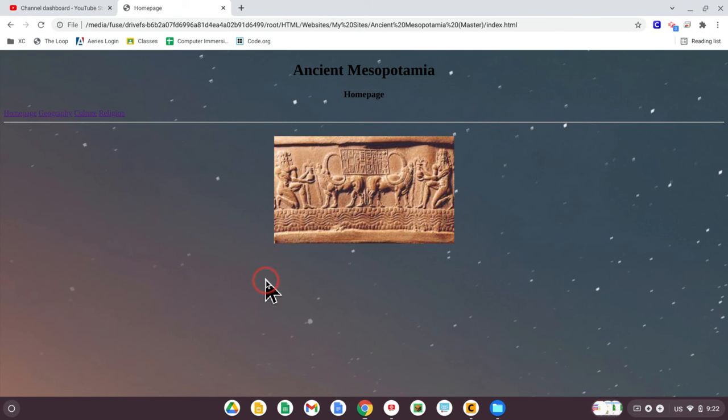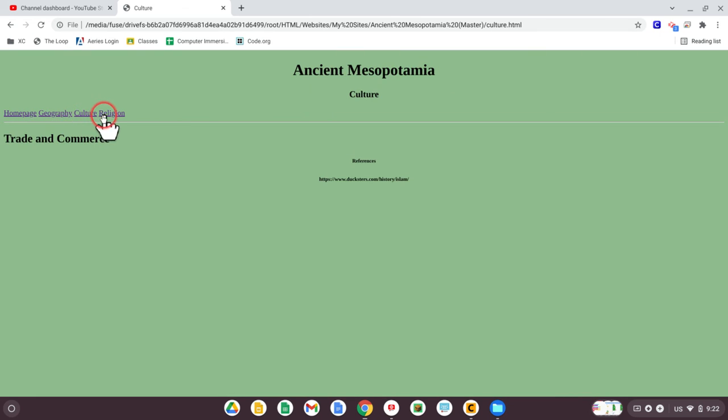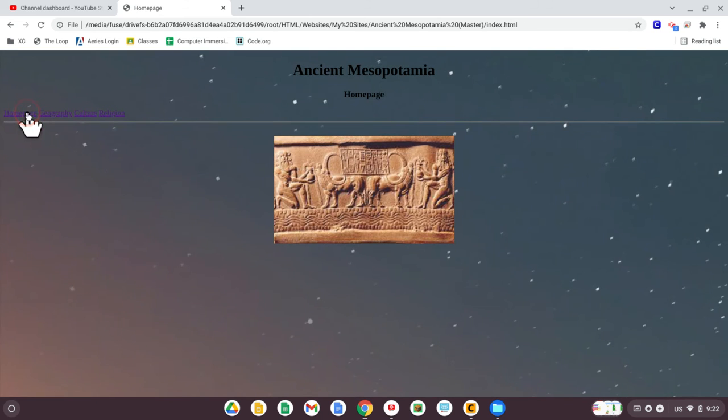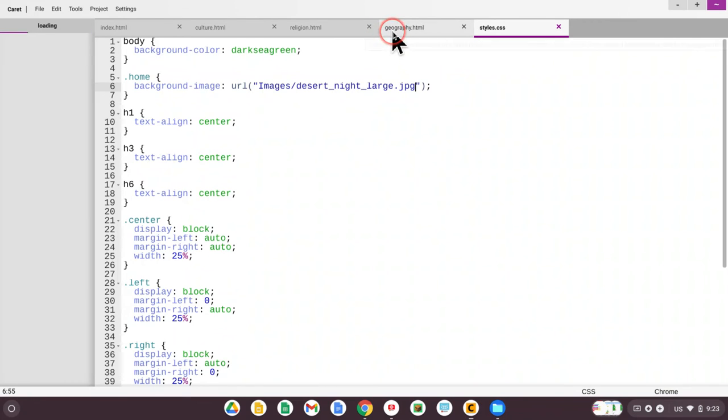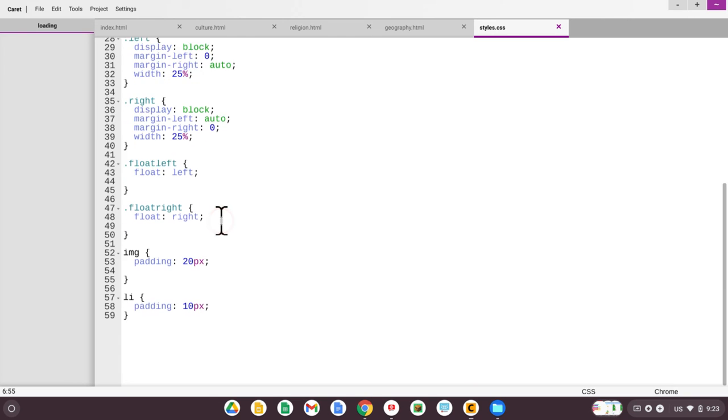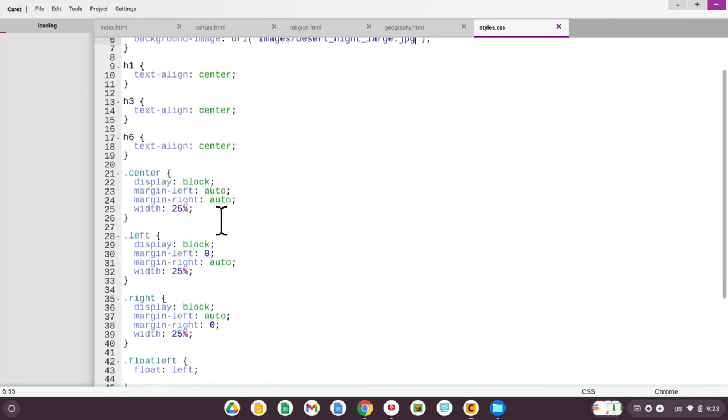Okay, there it is. So it took us to this home page, and we can see it. It fills the whole page. It's a little blurry, the size isn't great, but notice it makes it hard to see some of the links and the text that's on the page. But honestly, it does look pretty good. As long as the font that I was using was black or maybe white, I'd be able to see everything more easily. So you could, inside of your styles, for your header tags and for your link tags, go and change the font color.